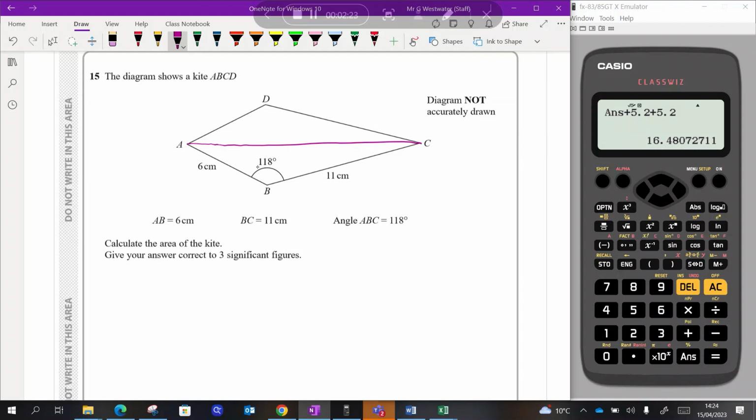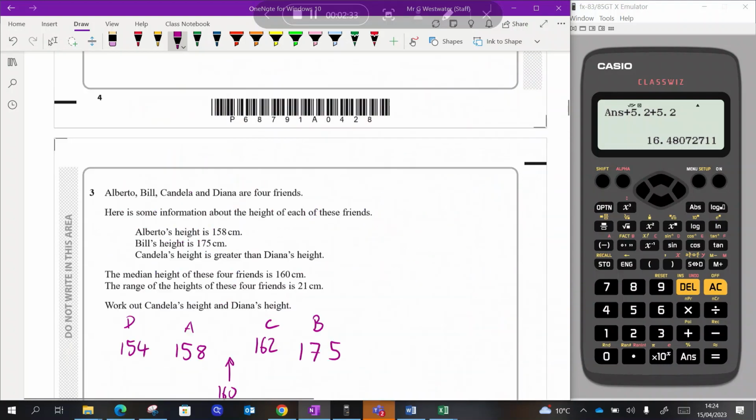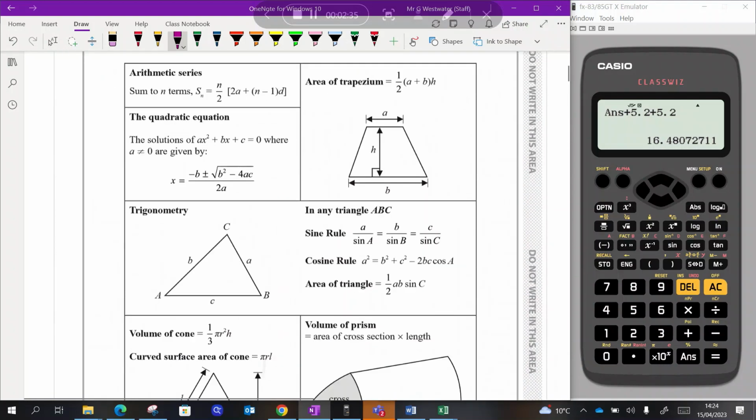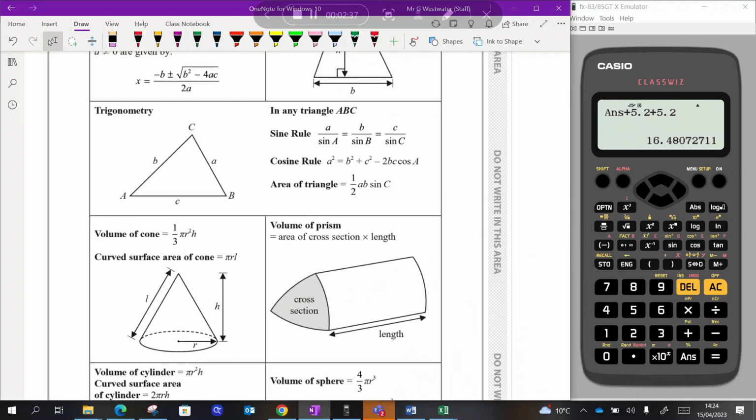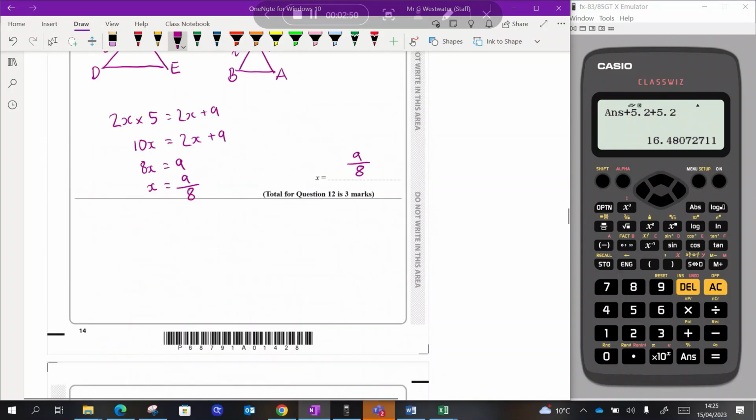So the area of this triangle ABC area, is using the formulae in our formula book right at the top. Let's get all the way back up to the start. Okay, here's my triangle. The area of a triangle is a half ab sine C. So if A is here, B is here, C is here, it's the angle in between A and B. So what I can do is I can quickly get back down to this question.